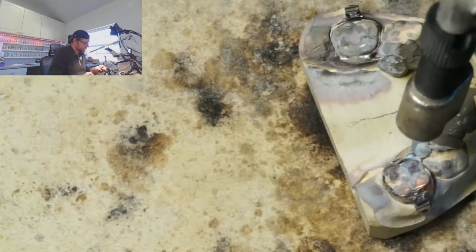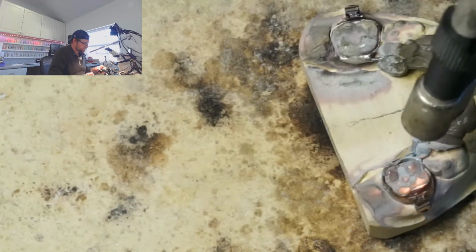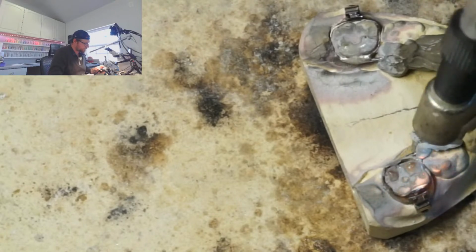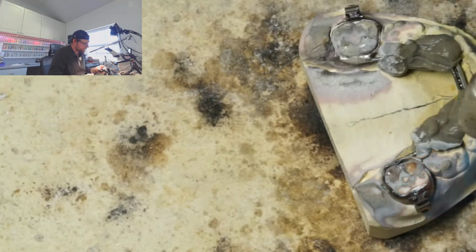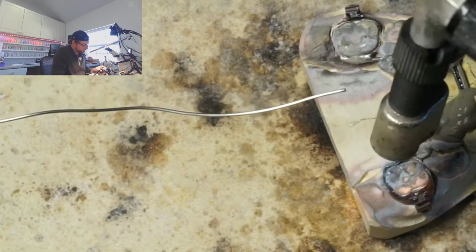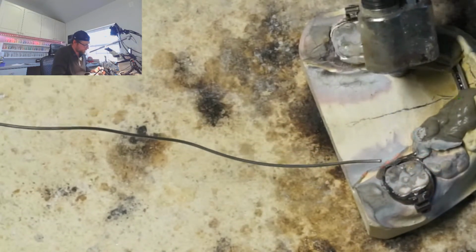Now, one thing you can totally do to secure your stuff, and I've done a video on this, is use Zap-It or cyanoacrylate. So pretty much like a dental super glue. You can super glue the wires to the model, and that way you don't have to worry about the wax melting, because that cyanoacrylate will not melt on you. It may fume you out, but it won't melt. Another option is using stone.